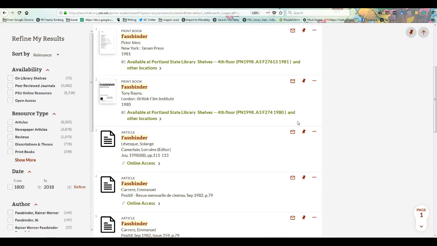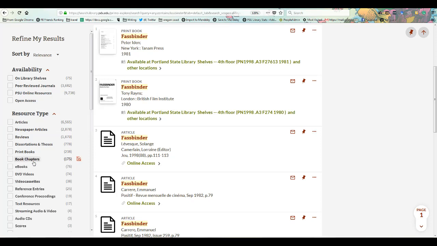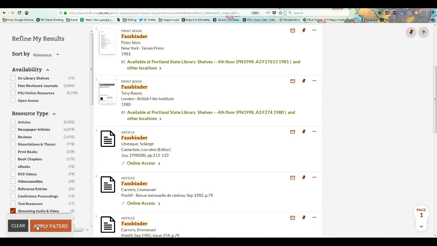To filter out items that aren't films, such as books or articles, scroll down until you see the heading Resource Type. If you don't see the streaming option listed, click on Show More. Select the streaming option, then click on the button that reads Apply Filters.